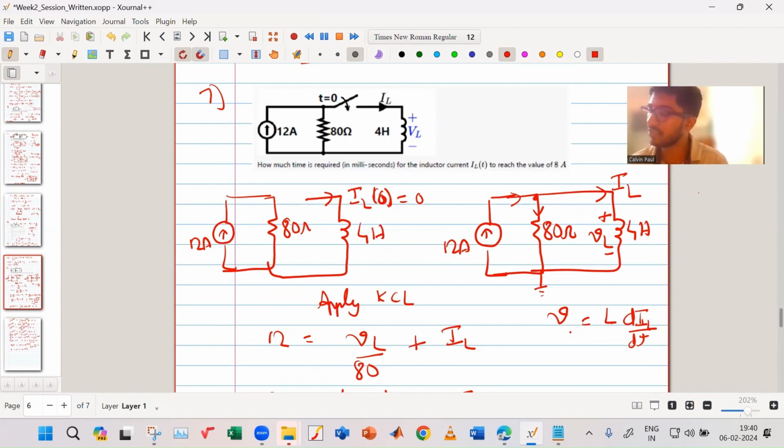There are other methods in which people add a current source in parallel to your inductor, or replace a capacitor by a voltage source, and then they solve it. I don't find that to be a good way to solve, because in an actual circuit you will not suddenly get a current source in parallel to your inductor. You will not suddenly get a voltage source in series with your capacitor. That is not actually going to happen. Effectively, the initial condition of your inductor current and the initial condition of your capacitor voltage have to be taken into account while solving the sum.